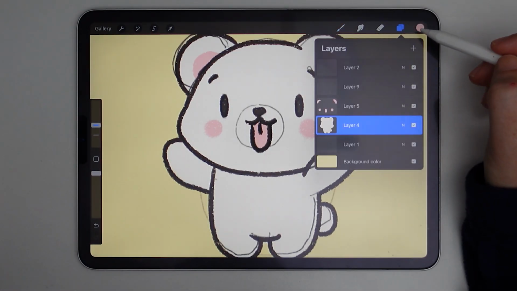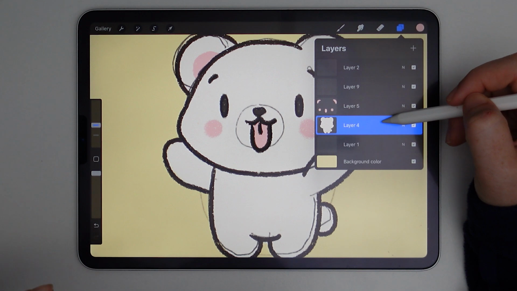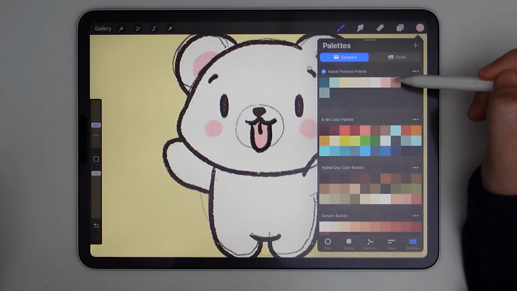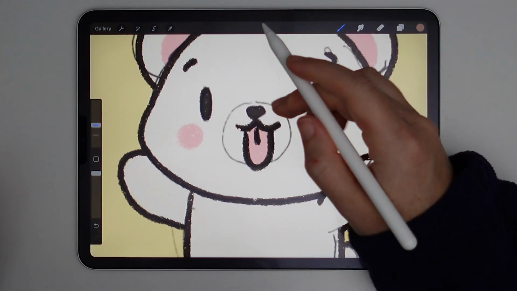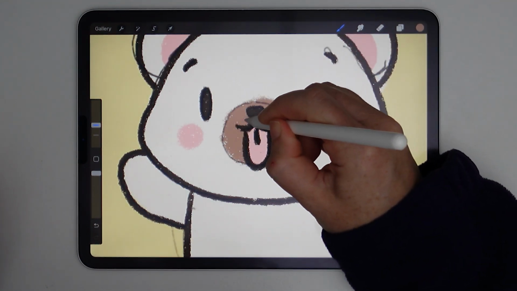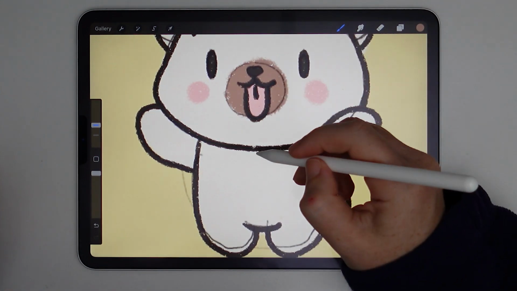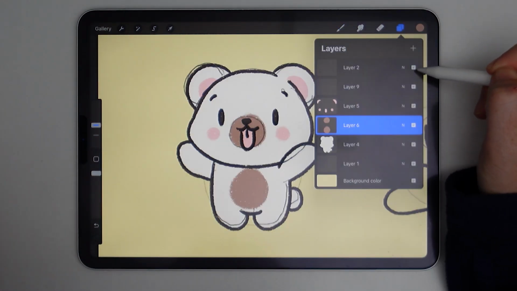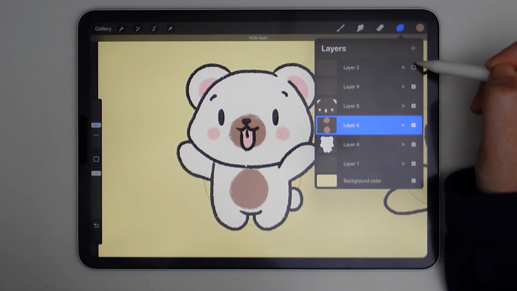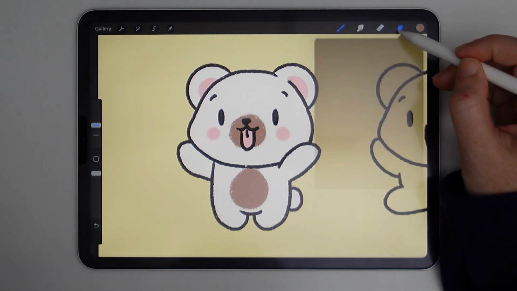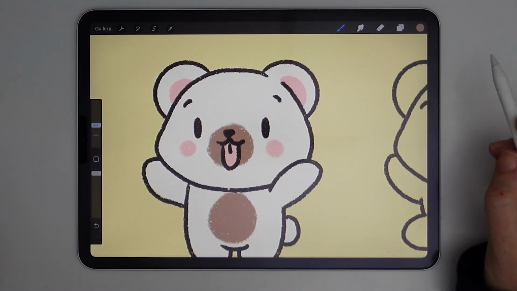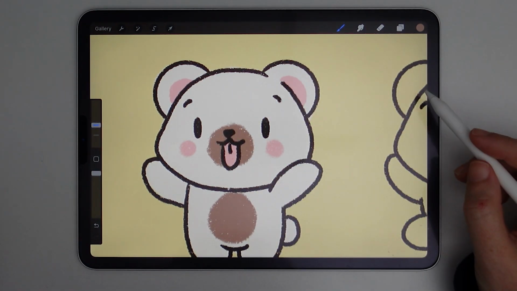And now he's really coming to life. I just want to add another color to his fur, so I'm going to add a layer below that pink layer, but above the white layer. And I am going to choose this lighter brown, and add the brown coloration around his muzzle, and then a little bit on his belly. So now that part of the coloring is done, and I'm just going to turn off my sketch to see how he's looking, and he's looking pretty cute. He definitely looks like he's missing his beard there, so we'll make sure we repeat that for the rest of our versions of this bear.